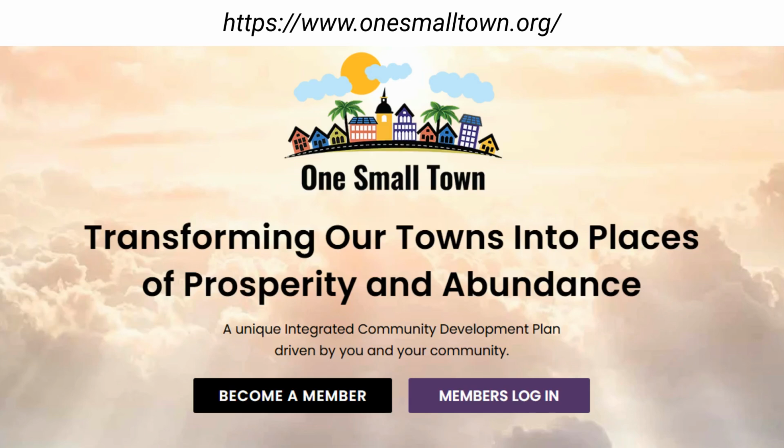How to apply for a role on the OST platform. Welcome to the Apply for a Role application guide. This guide provides clear, step-by-step instructions to help you successfully apply for a role. For this demonstration, we will use the Artist OST Virtual Gallery role as an example.